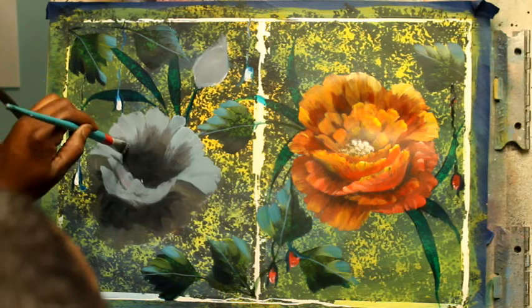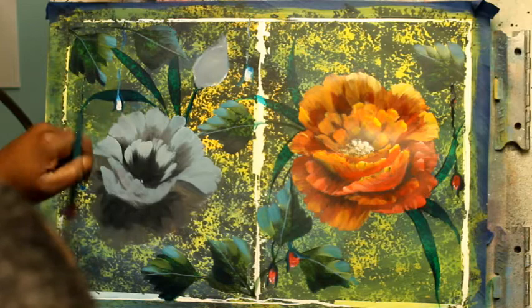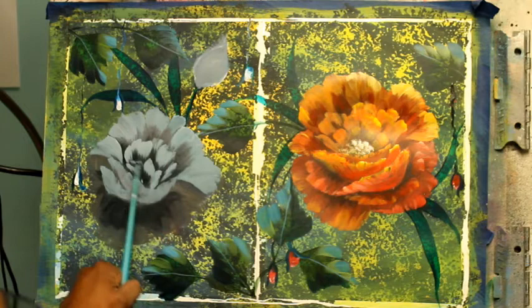The curves become a little more pronounced because you're getting closer, and the peaks are a little higher, like so. And you can do another one, aiming right in there, just like that. Okay. So these petals are kind of blooming outward. You got them a little more bunched up than you had the ones on that side.